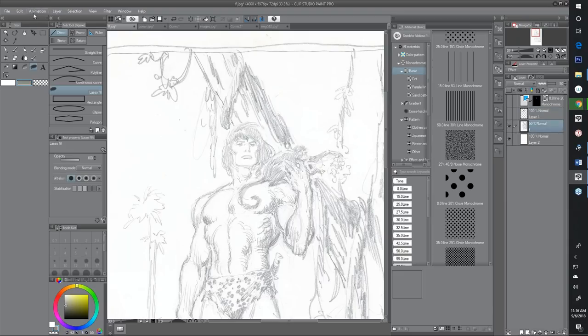Things to note when you're bringing in something for inking. Notice the resolution I have up here on the top bar. So I have 4,000 by basically 6,000 pixels. If you're not inking in a vector program, if you're inking in a raster program, and this does vector as well, but I work with raster more now because we can do such high resolution that it practically is like manipulating vector these days. And I have so many options and so many programs to manipulate it as well.